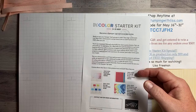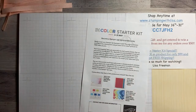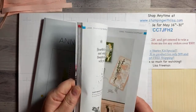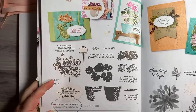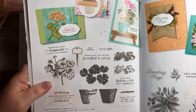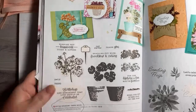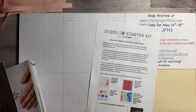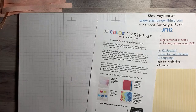Oh, Jude says it's potted geraniums. Okay, potted geraniums on page 58. Let me look that up real quick because I don't even think I've noticed it yet. There it is. Oh, look, I even circled it. So I did like it. I just don't remember seeing it though. Well, I guess I did because I circled it, but I didn't buy it yet. So we'll have to get that another day. I bought so much, I got to go on a budget because I spent too much money.